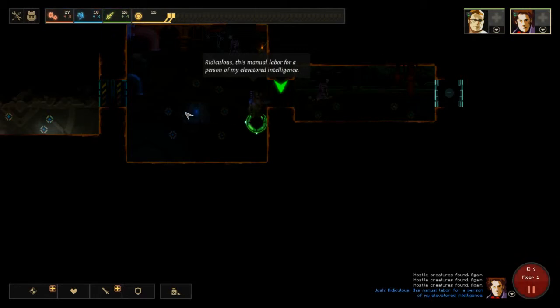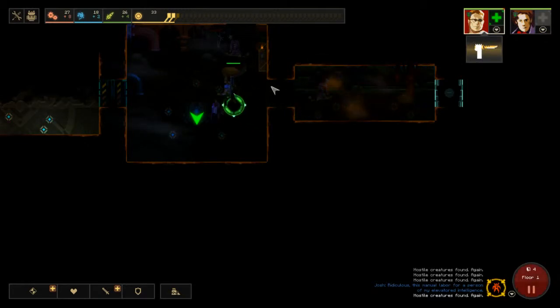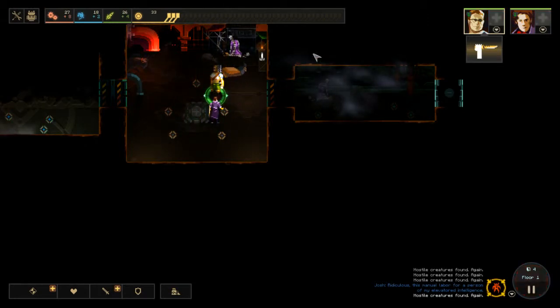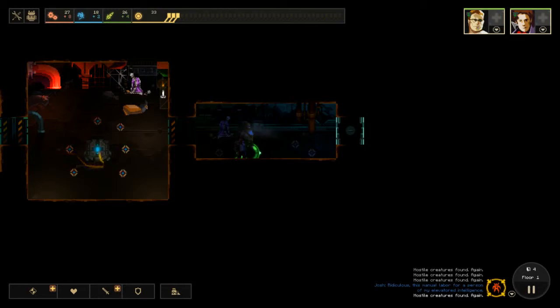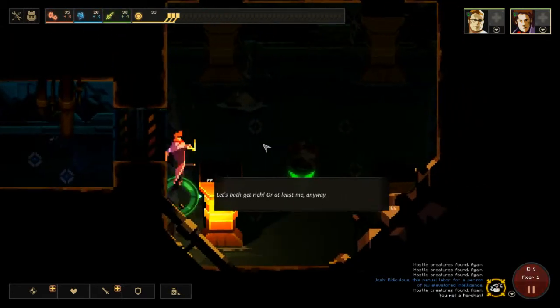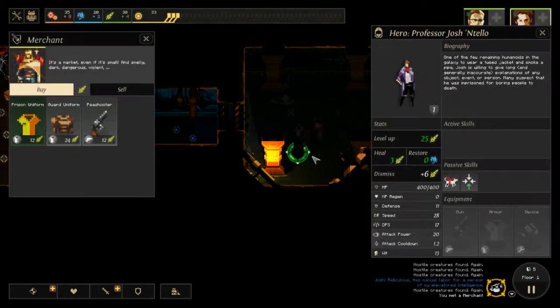Alright, so I'm just gonna explore all the way to the end of this pathway. Alright, let's... technically enemies don't spawn in rooms that are powered, or if there's a character in that room. So it's possible for me to open a room and then quickly retreat to the previous room, and no enemies will actually spawn in the previous room.